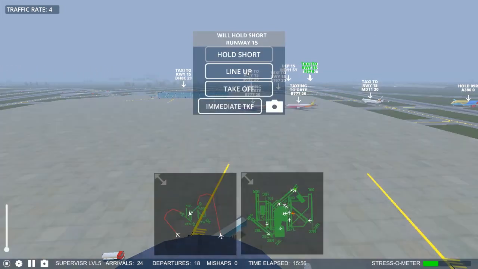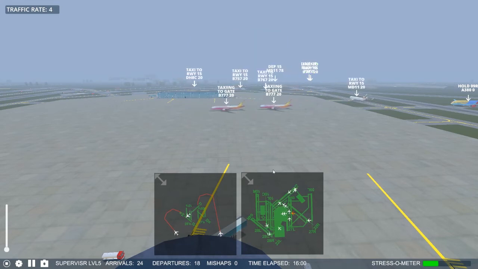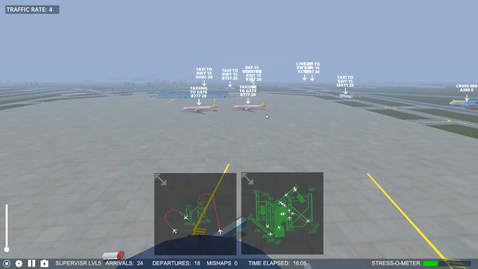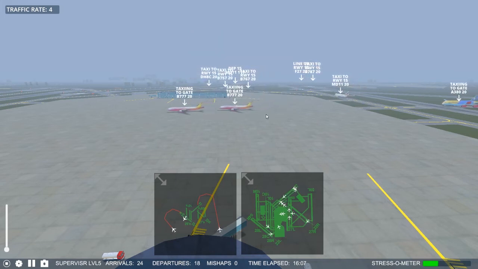Clear for takeoff, runway 15. Cross runway 04 left. Buzz 287, line up runway 15.